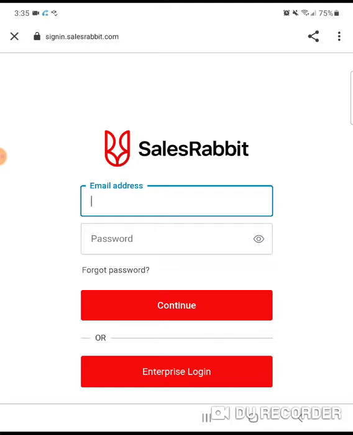You're using that when you door knock, and it also gives you information about the homeowner or the occupant of that particular house. I've seen a lot of glitches in the data in Sales Rabbit. Sometimes it would say, okay, Pedro Penduko lives in this particular house, but sometimes he's not the homeowner. If you are doubtful, when you knock on the door, always ask, hey, are you the homeowner? And if they say yeah, then just take their word as it is.